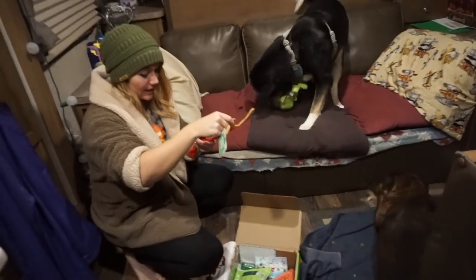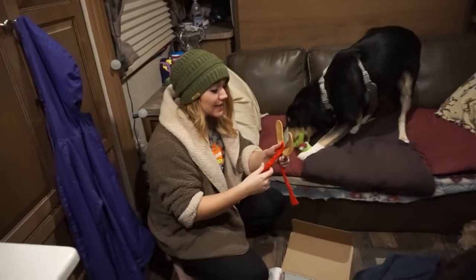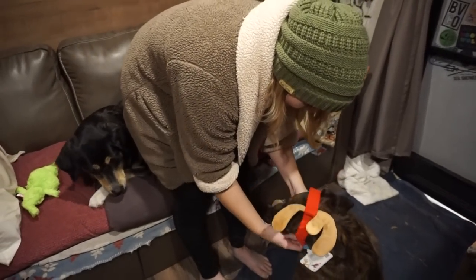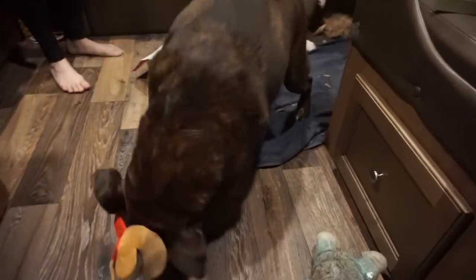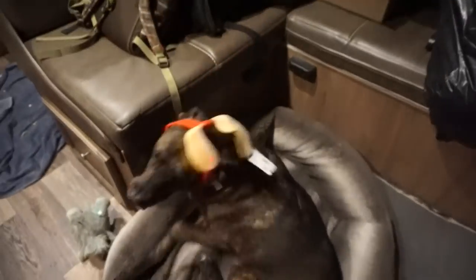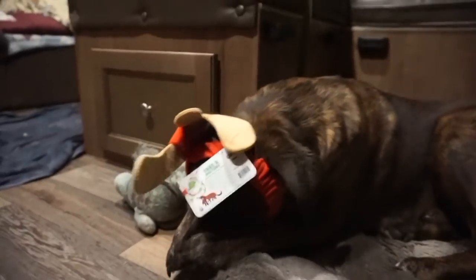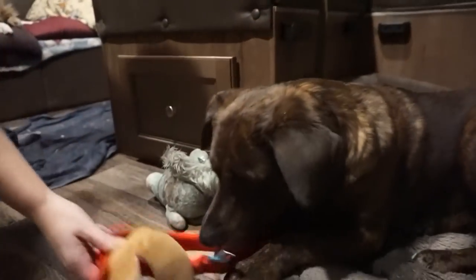What is this? Oh no. It's a single antler. Oh my goodness. Oh no. Buzz. Oh my goodness, you're so cute. Buzz, come here. Oh no. Oh my god. Oh, he hates it so much. Oh, Buzz, okay. It's so cute though. Let me get it. Okay, I got it. It's so cute. Ready? Right.